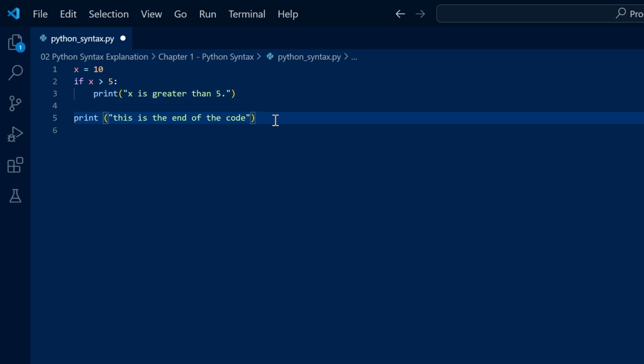So in the example that we have right here, we are using a little indentation right here. So this right here is what we call a block of code. This block of code is completely separate from the one that does not have an indentation. Indentations in Python help us improve our code readability and enforce consistent structure.